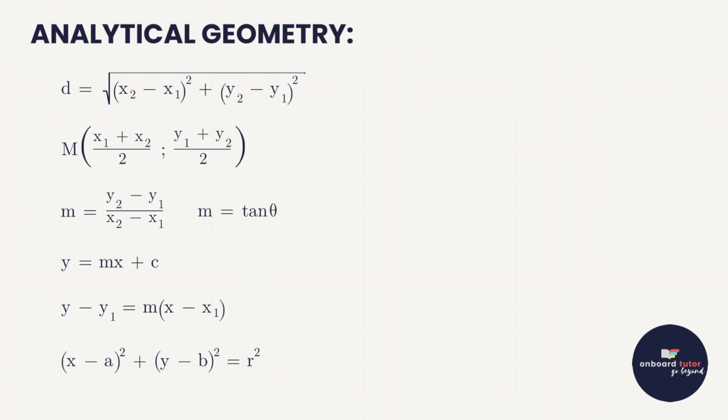And then a brand new one, the equation of the circle, where we saw that A and B were the coordinates of the center, and R is the length of the radius. So those are all the formulae that we need to know how to use, because we do get them on the formula sheet, but we need to know how to use them when we step into our final exams.